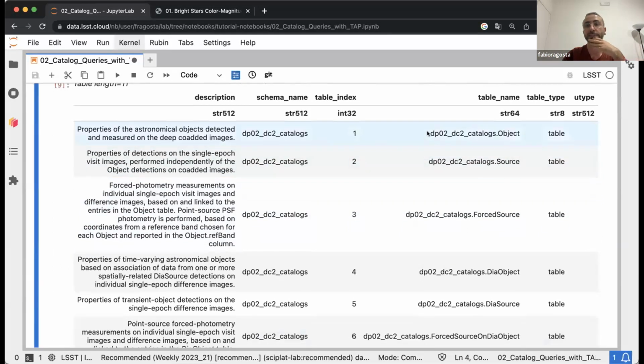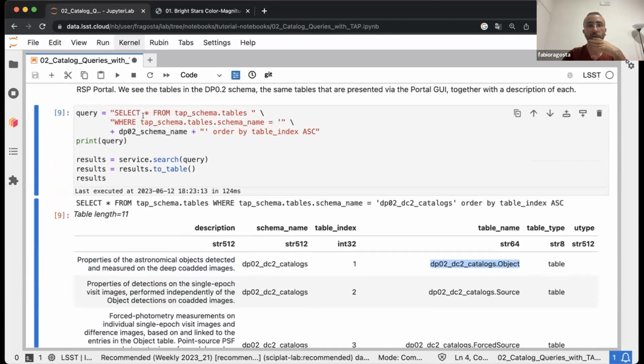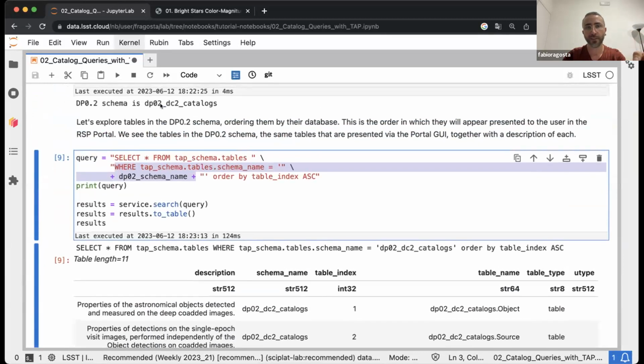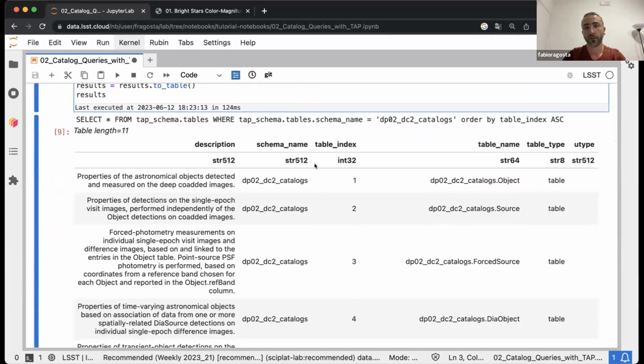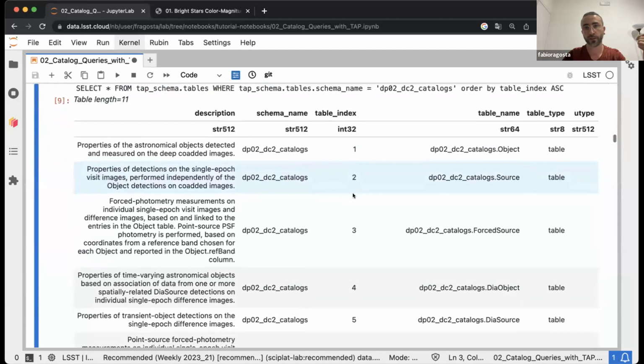For instance, in the first, just to describe better what this query is about, we are asking to select everything from the tables in the TAP schema, where the schema name is DP0.2 catalogs, and we are ordering by the table index from the lower to the higher index.